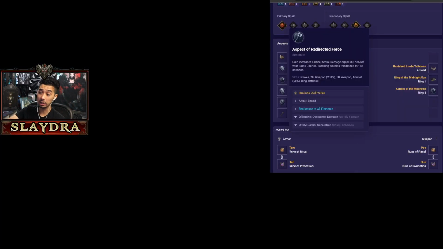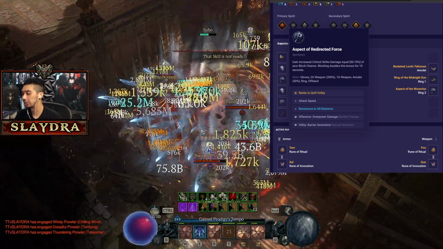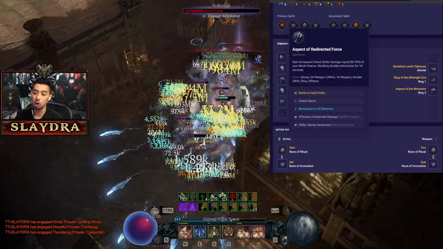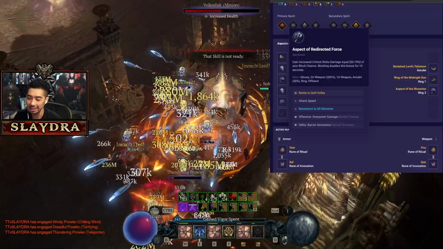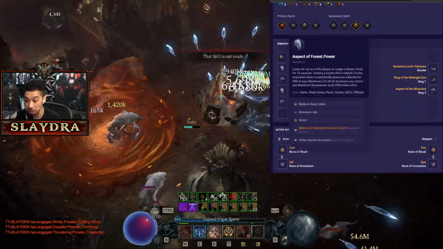But ranks to Quill Volley, attack speed, those are really great stats to go ahead and actually look for. And then if you get resistances, hey, that's cool too. Or armor, just again, make sure you're armor capped. You want 1000 armor. The resistances, it's a nice little icing on the cake, but not really required here. We're going for overpowered damage and extra barrier generation.